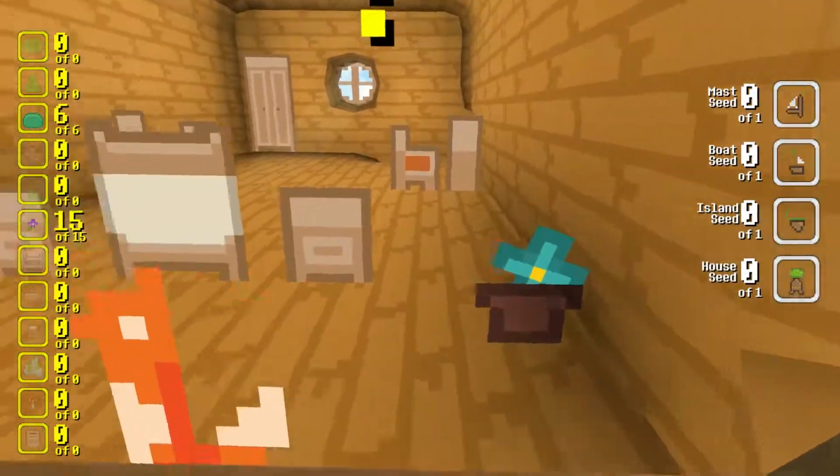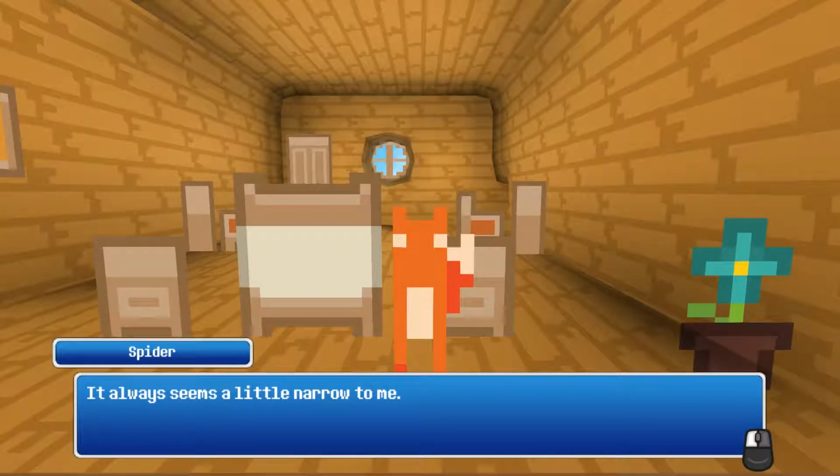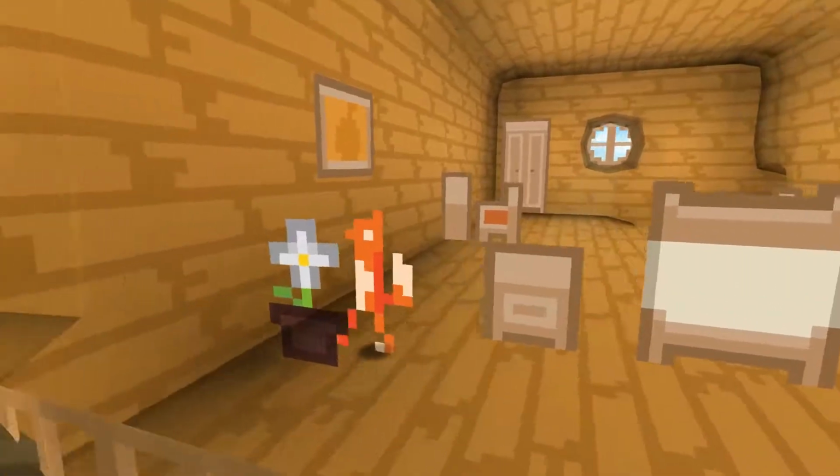Awesome. This is my mom and dad's bed. It always seems a little narrow to me. But then again, we are only 4 pixels wide.